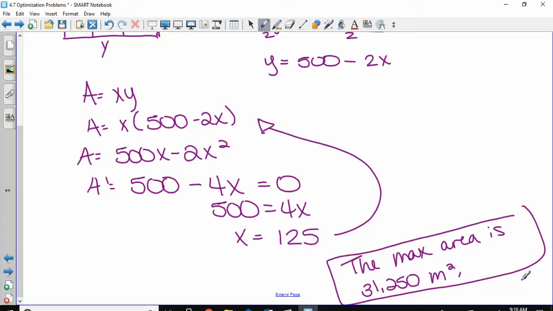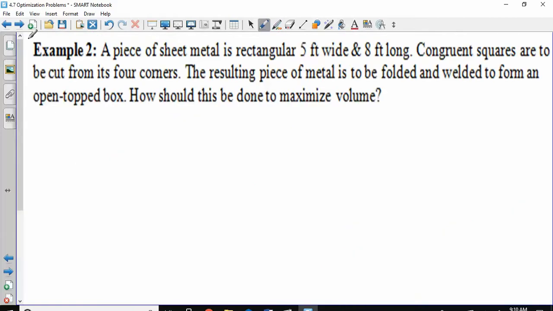The next one, I want to go to one of my favorites from college algebra. Remember when we had those problems where I'd say, okay, you've got a rectangular piece of cardboard and you're going to cut out the corners and fold it up to make a box? I don't remember these problems. I really love these problems.